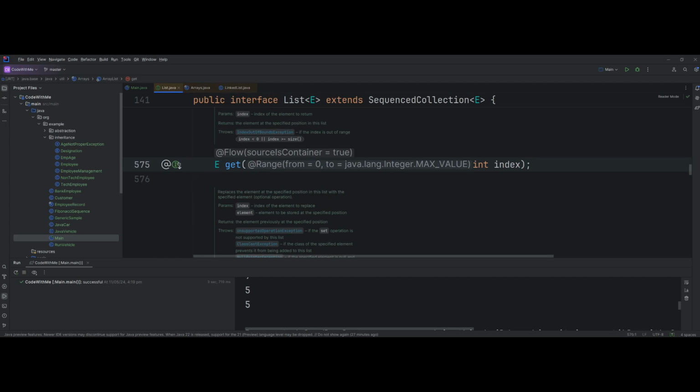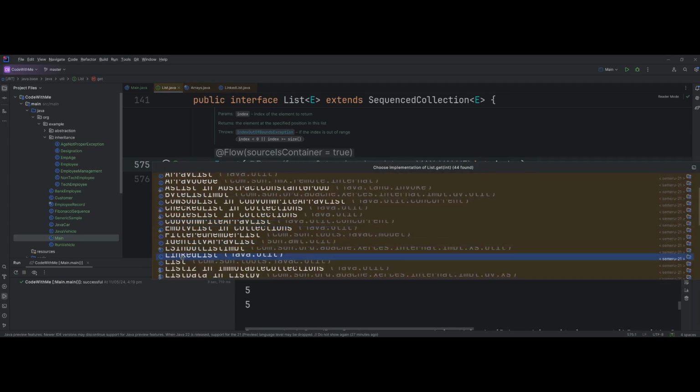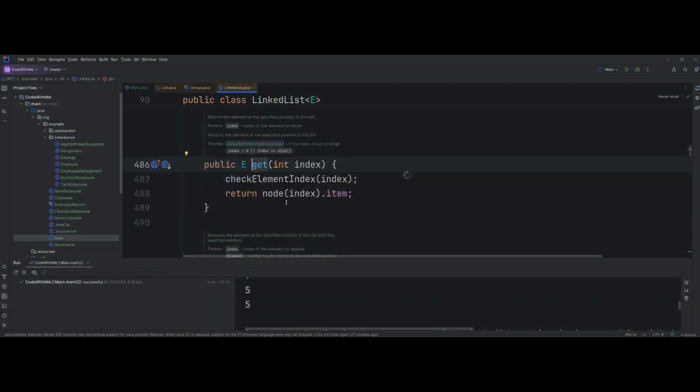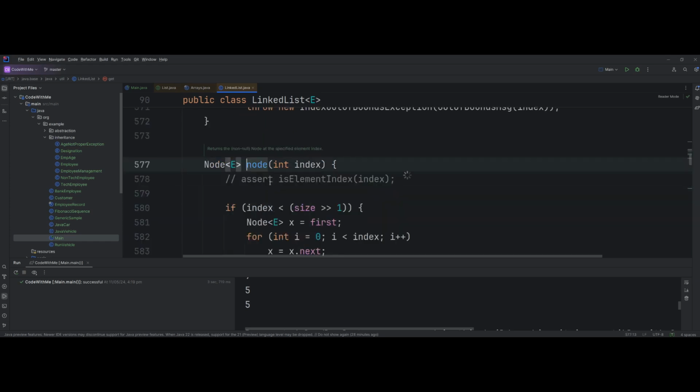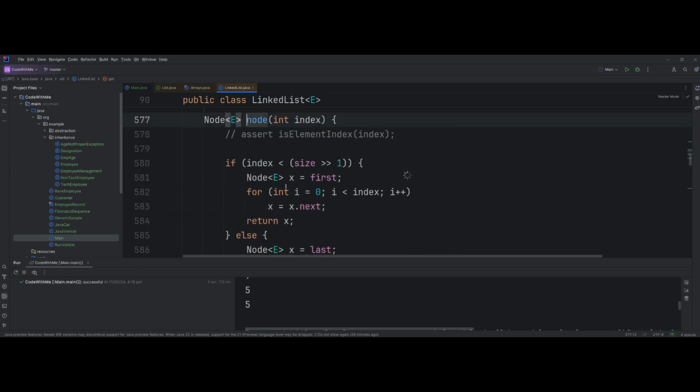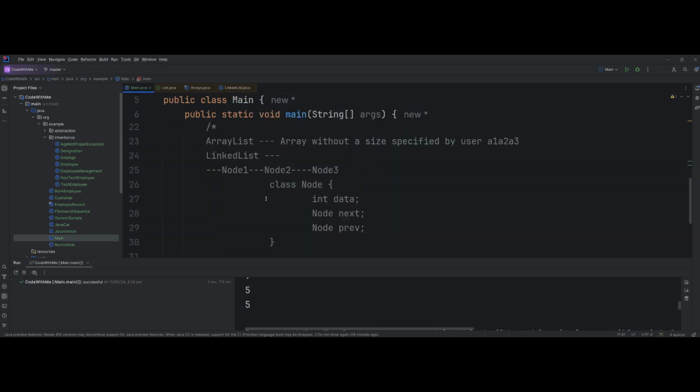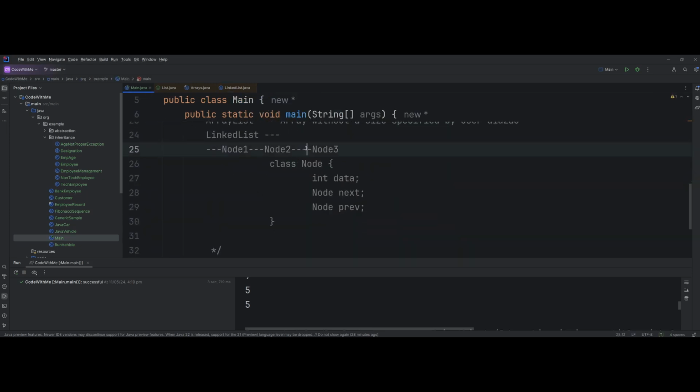Yeah, one minute. Let me go back to that. Yeah, and then it says node of index.item, right? Now what is this node of index? So node of index is basically checking, for a given index... remember how a linked list is saved internally in Java? I mentioned in the last video that the elements are connected as nodes, or class Node.